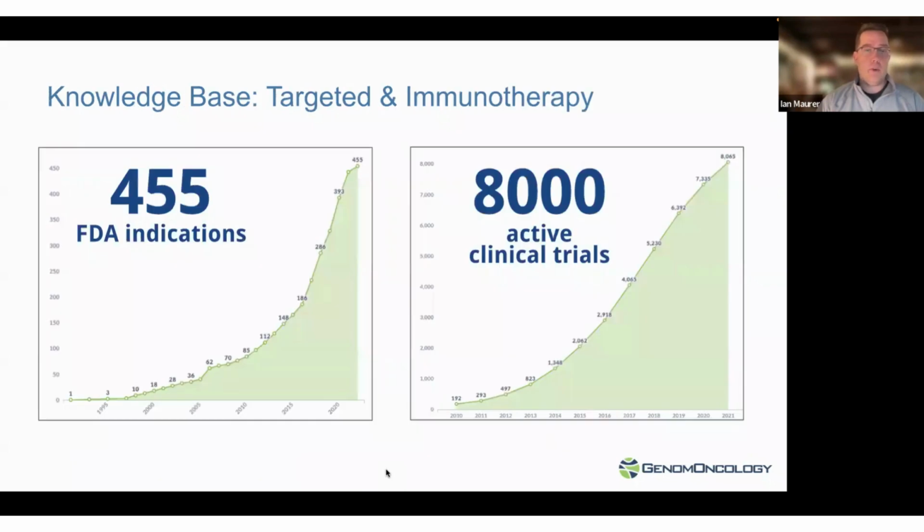The key challenge we're facing is the amount of information around biomarkers that are required for understanding all the relevant therapies and clinical trials. As precision oncology has evolved over the years, more and more information is available, more treatments and options are available, but actually finding the right targeted option for each patient is more and more difficult. That's where GenomOncology's solutions come in.